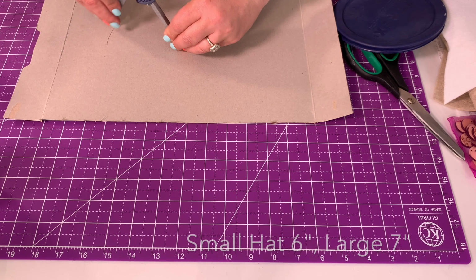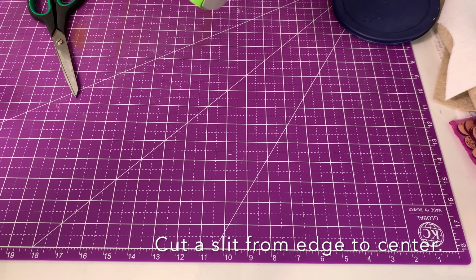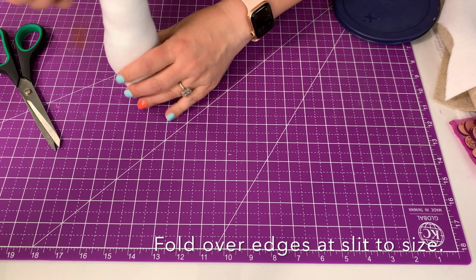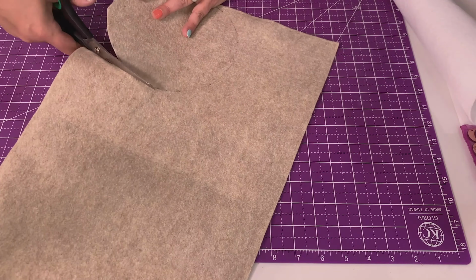So the cap part, which is the colored part, I end up using a 6-inch for the small hat and a 7-inch for the large hat. And then we're going to cut a slit down that because that's going to help us size it. And then, because I don't apparently know how to cut things, I have to round mine off. You can see, there we go. Okay, so this one ends up being 7 inches for the large gnome. So all I'm going to do to size it, and you can make it any size you want, is fold over the edges after you cut the slit in the center. And here I'm going to show you how to cut the slit.